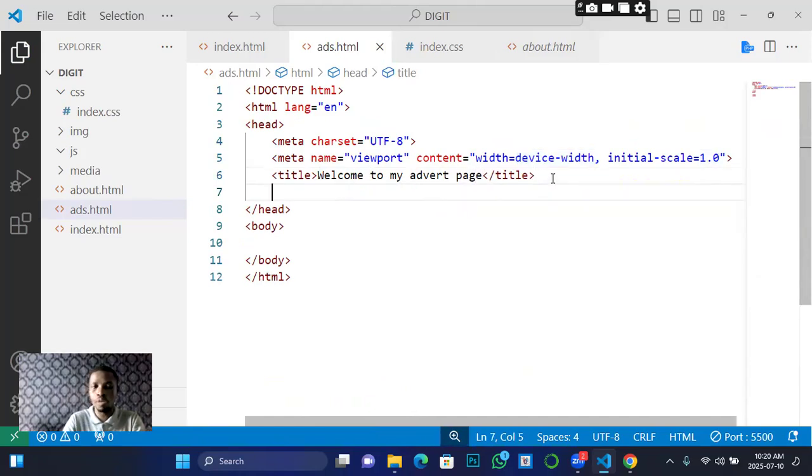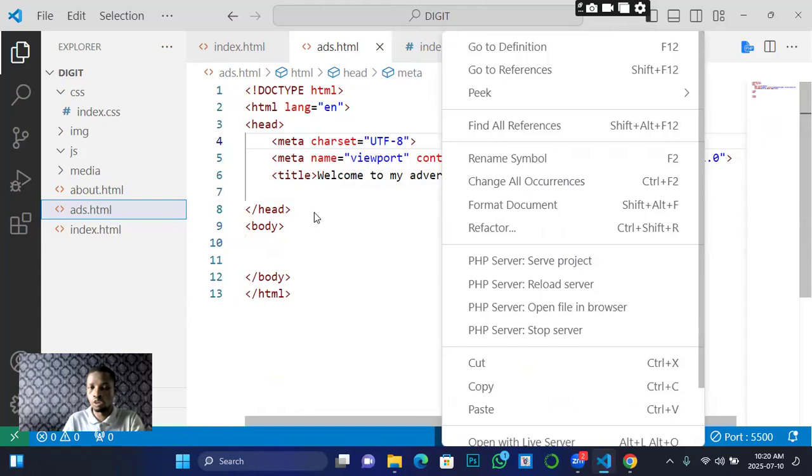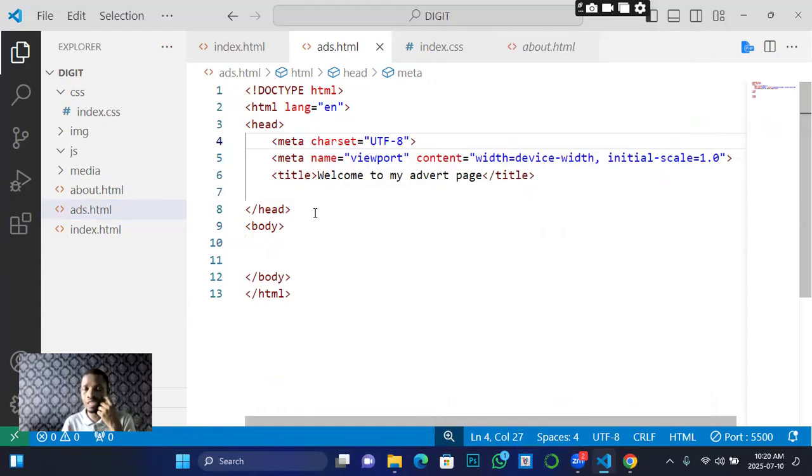So on my advert page, I'll go to the body section, because if I right click on it, I told us that as a developer, as a programmer, whenever you are writing code on your development environment, which is the Visual Studio Code, this Visual Studio Code is like our back end, where we are engineering what the user will see, but they will not see this code because they cannot even interpret that.